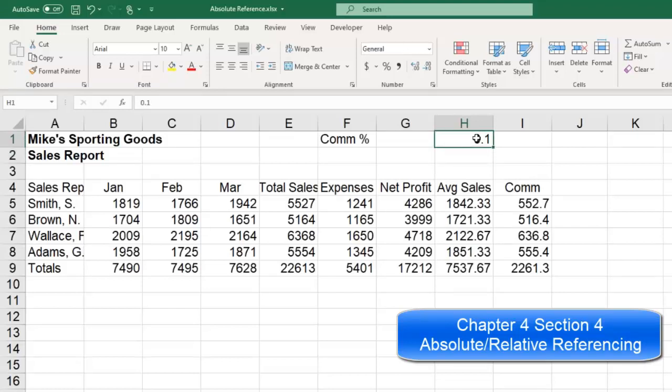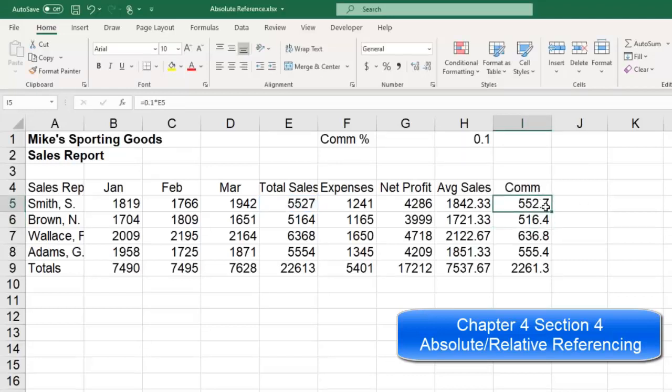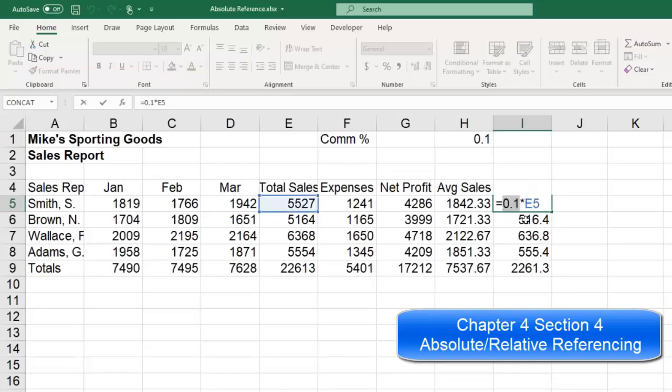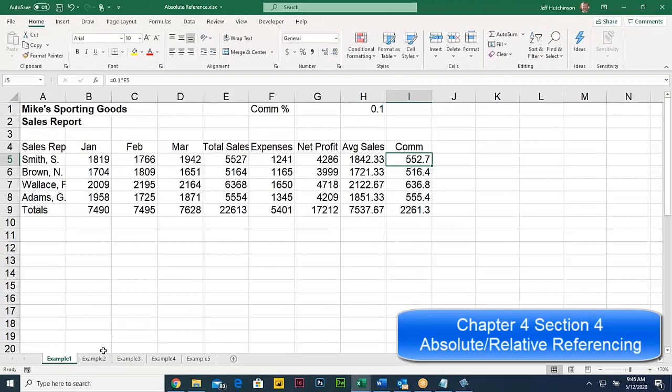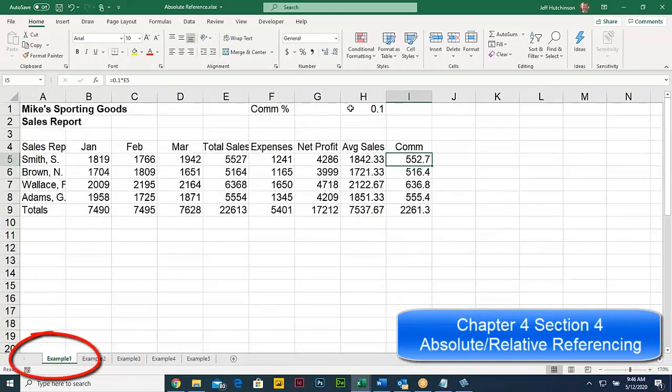Now, we might be using that commission in multiple places. The alternative is that people would say, well, I'll just put my 0.10 right in the formula, and I'll fill it this way, and I won't have a problem at all, because now it's always going to look at 0.10. The problem is if it changes, you can't change it globally. I can see that it needs to change here and in these fields here, but I don't know if it needs to change over here. So I could use that reference, and I can change it in one place, and it can change everywhere.